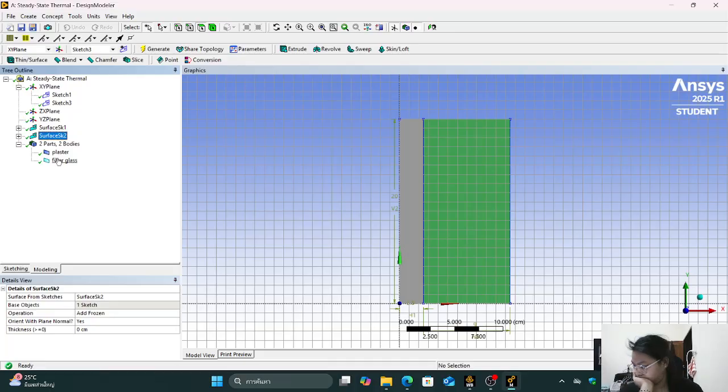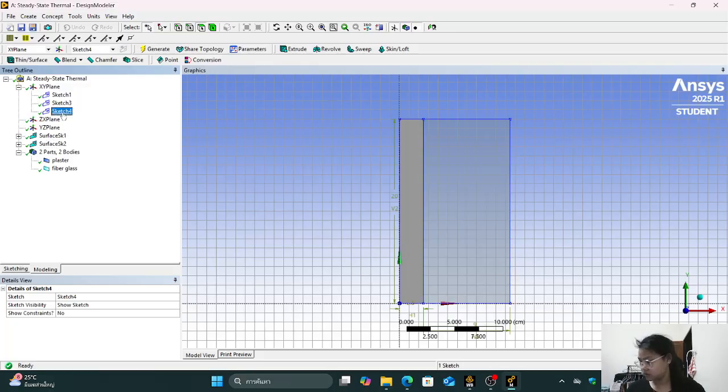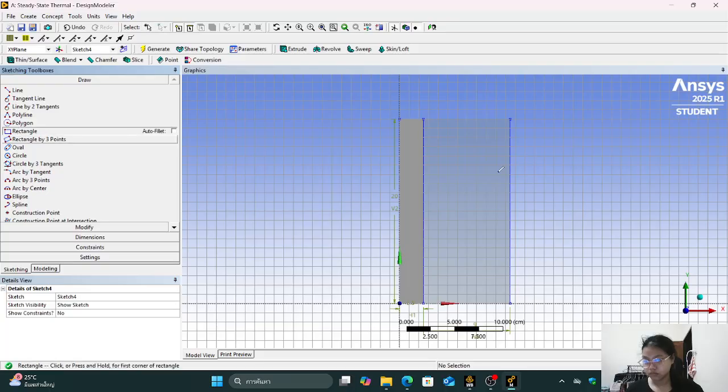So for that one, click here, set that as sketch 3, and then sketching rectangle, start from there.